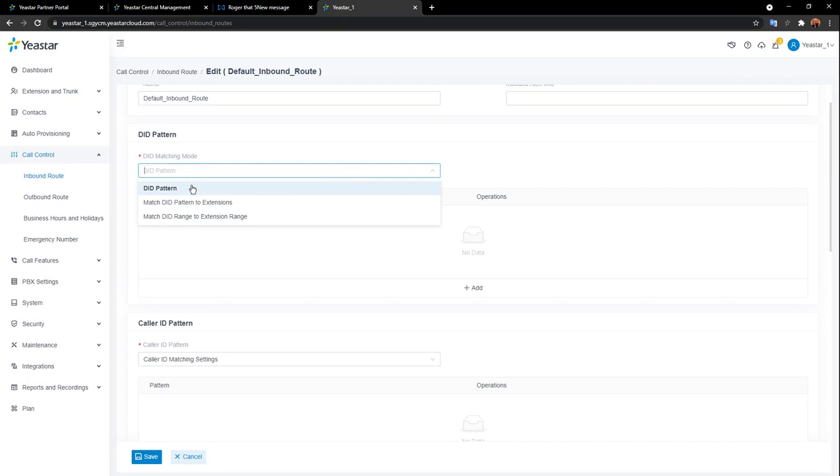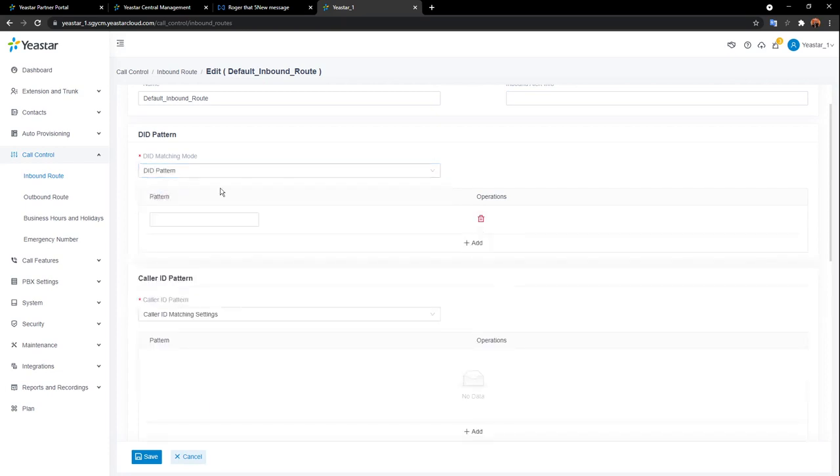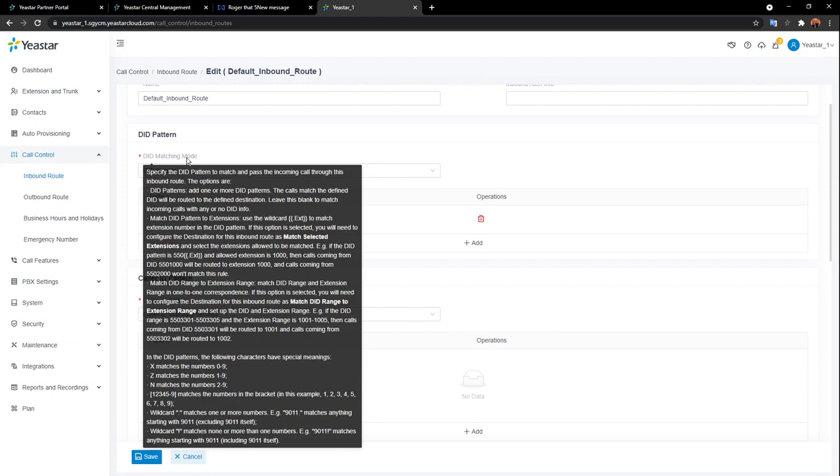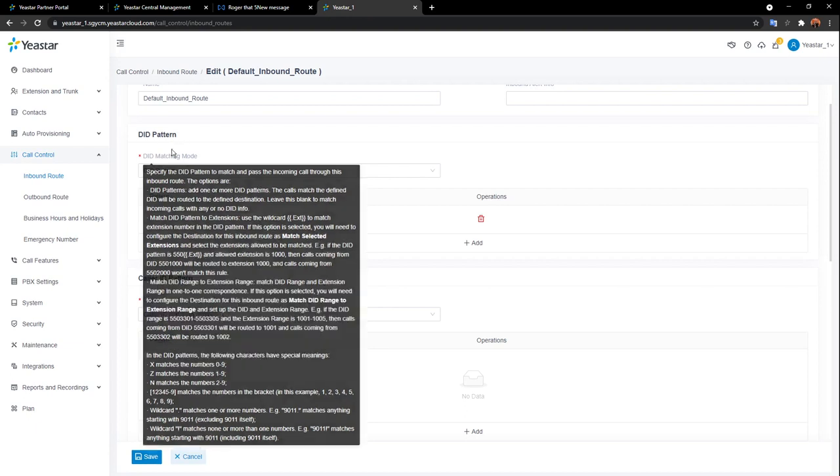Depends on you. If you choose the first one, that means we're just going to use a very general rule to create the DID pattern. How do we create the rule? Take a look. Here's the reference. You can use numbers, you can use letters, you can use symbols, make a combination, set the rule to define the format of your DID number. If that's a specific number, you drop the number here directly. If that's not a specific number, like a bunch of DID numbers, they have something in common, but not exactly the same thing, then we can use the format. So that's the way how we use the DID pattern.